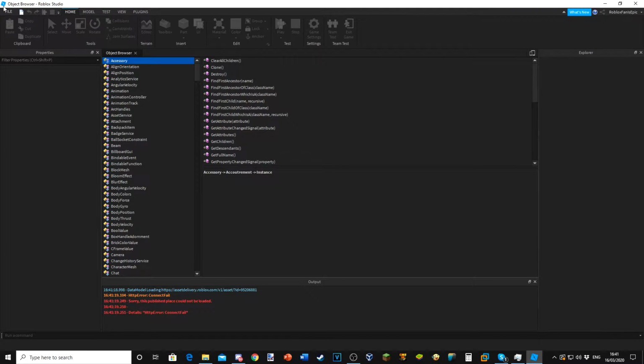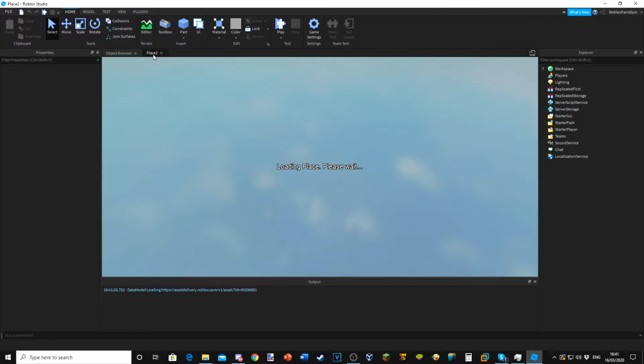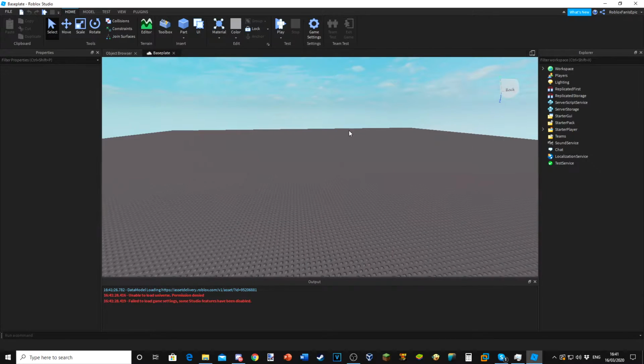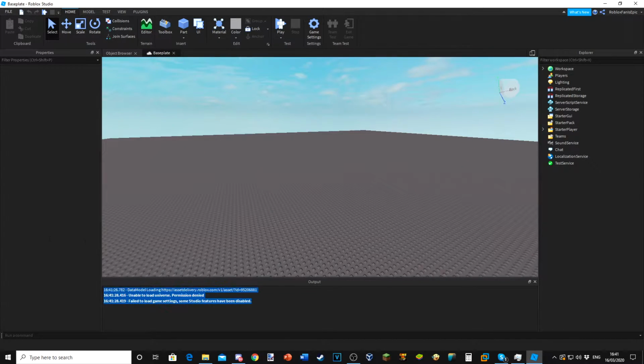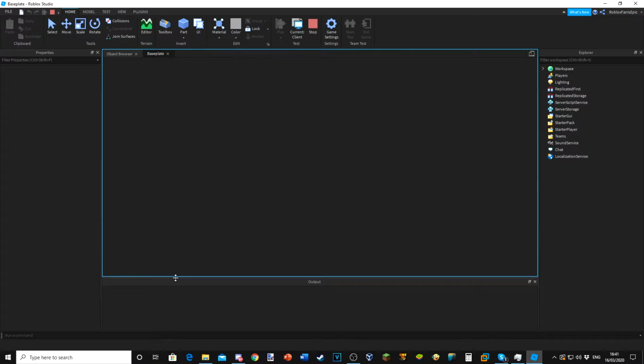Okay, that's a glitch, it's fine. Okay, here we go. Right. Okay, you might get this error, so just click OK. Right. So first of all, how can we print? How do we print? We can't just play a game and it will print automatically. No way that's going to happen.